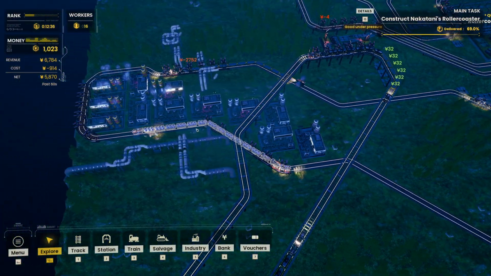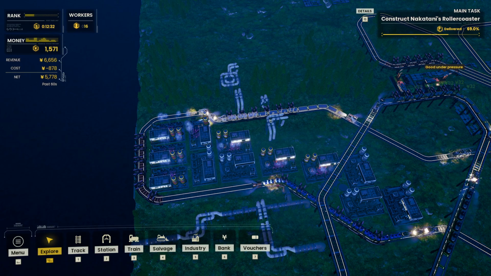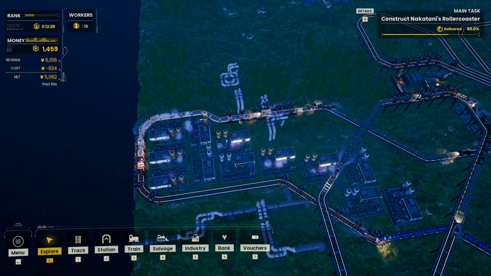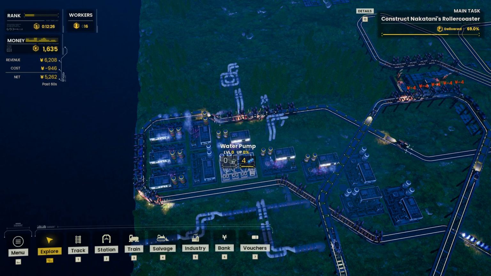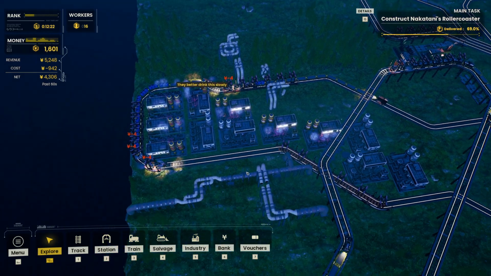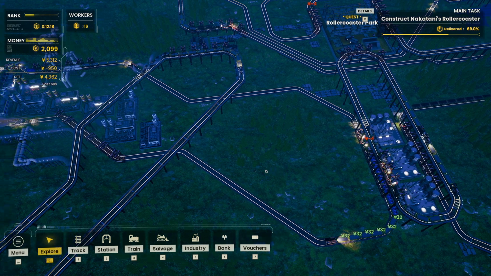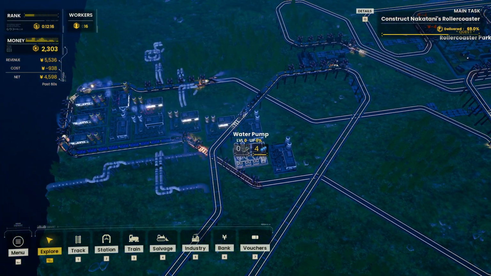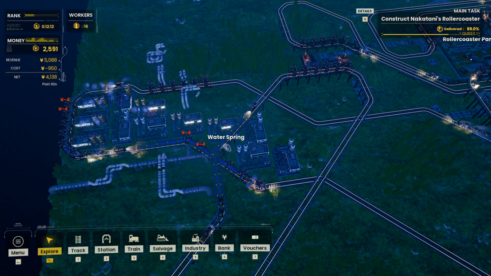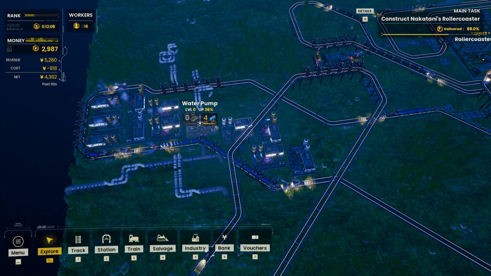Good part when you're splitting up the stations like this as well. You don't have that issue where the trains are leaving the station and then they're leaving only halfway full, because they're actually filling up from different places. So it's easier to keep the trains actively doing stuff if you're doing it this way.